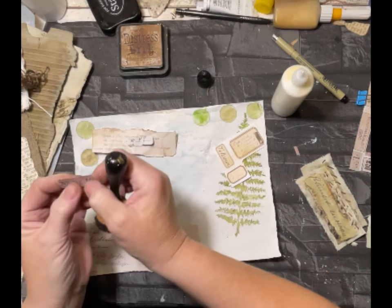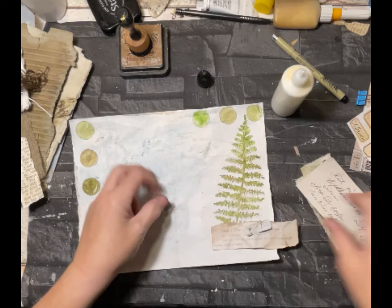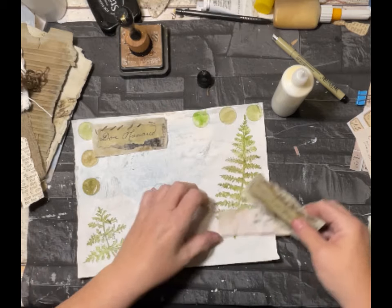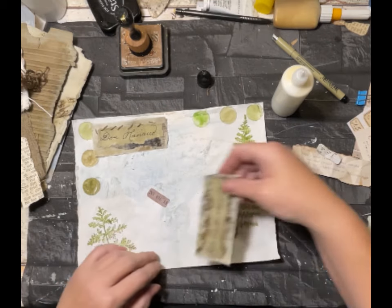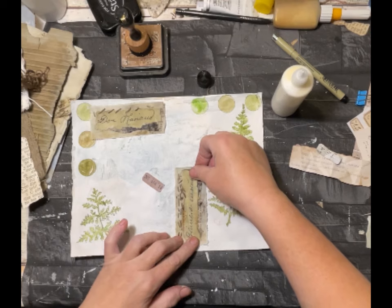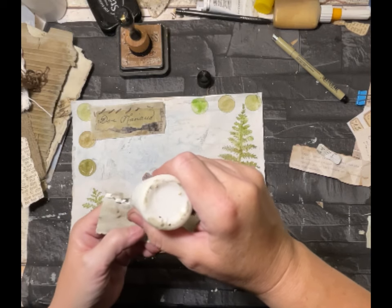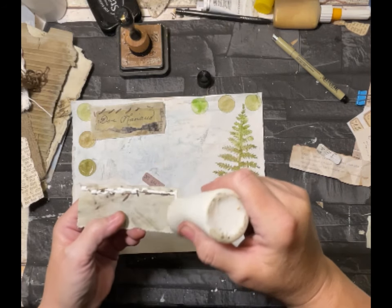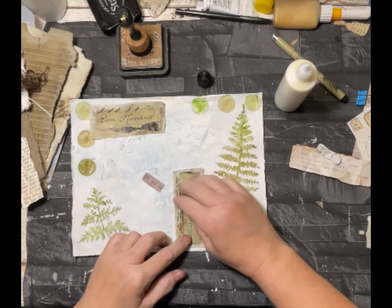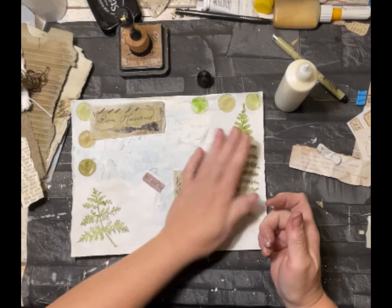The corners a little bit more. Okay, let's see. Maybe like that. That way we can put something behind if we would like to. So let's put it like that. Get a little talk spot on the page.